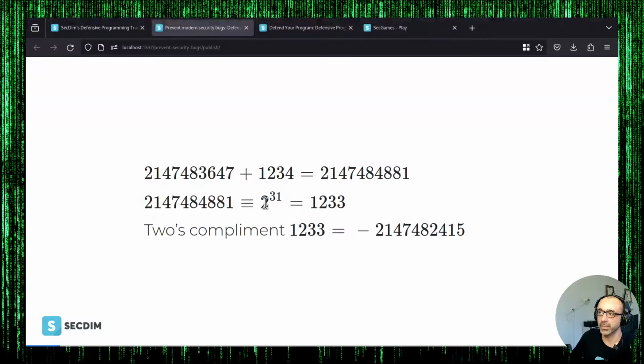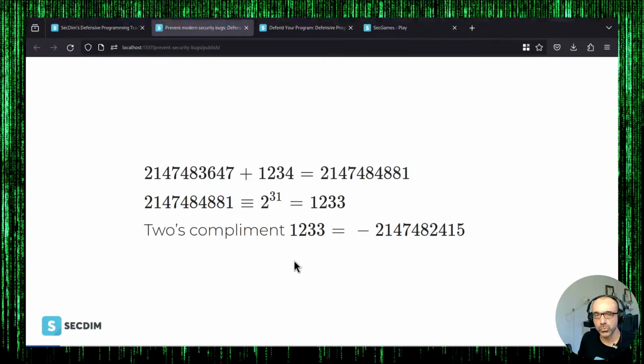Effectively, it gets divided by 2 power 31. And this is the representation of this massive negative number because the sign bit is set, and also the concept of two's complement, which I'm not going through now.